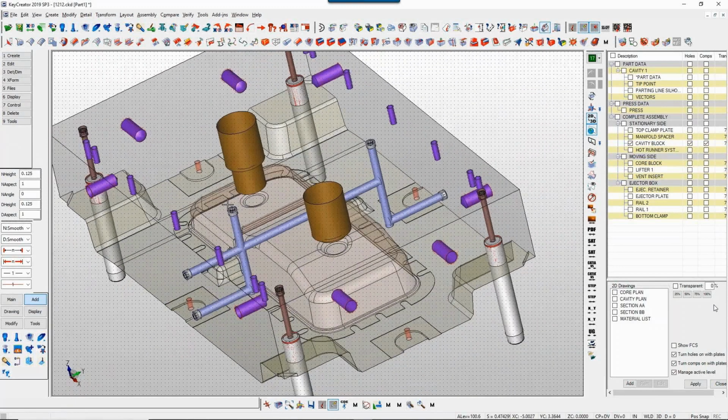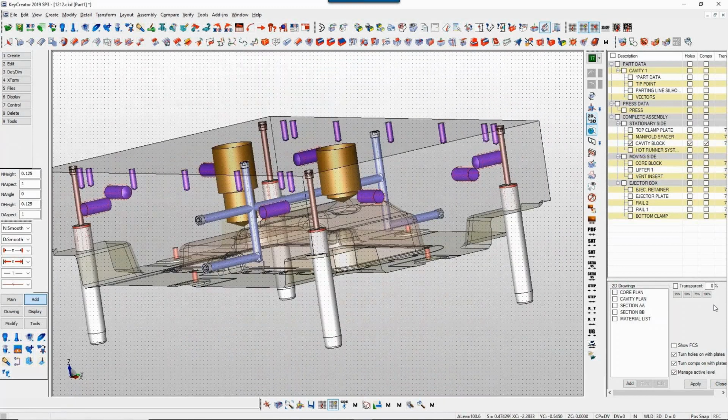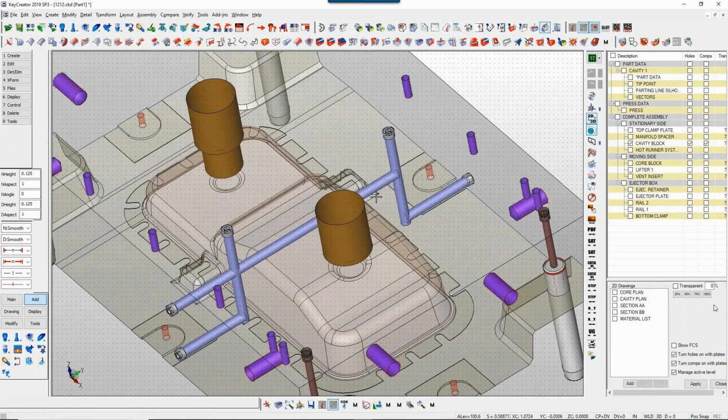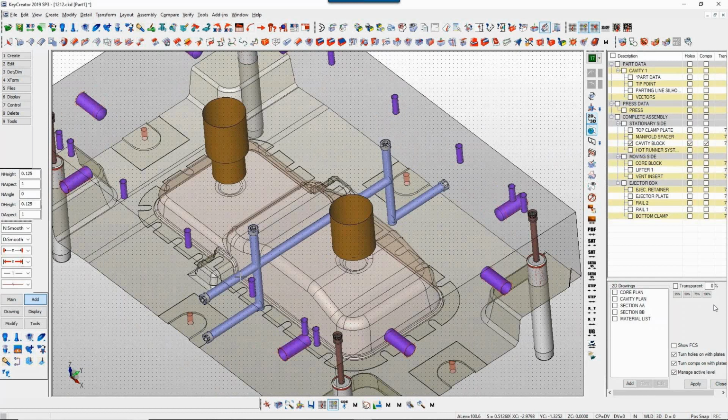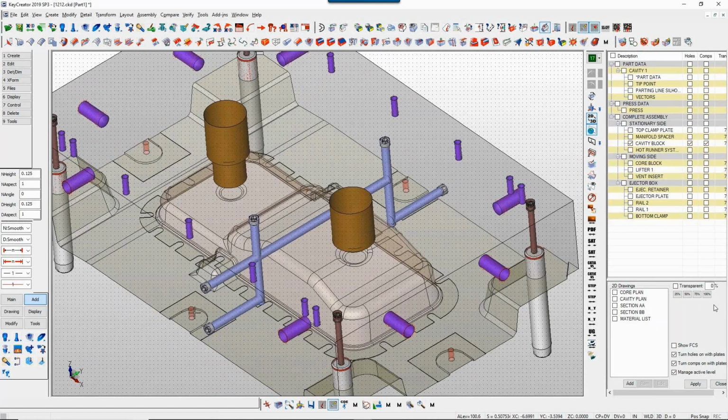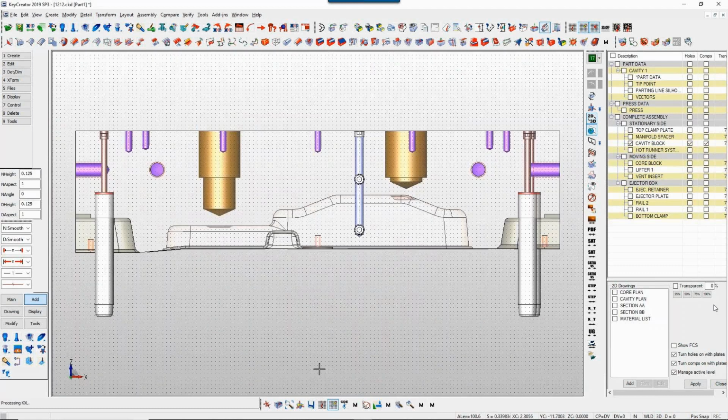So when I went from the back and I put my water line, it knew to stop. Once again, the pre-configured amount that I have is 3/4 inch, all based on the size of tooling you do. If you do smaller tooling, you might want a closer distance, things like that. And so it stopped at that distance. And then when I created my lines from the sides, it knew to stop at the proper water line to create a circuit, right? So it's really intelligent.